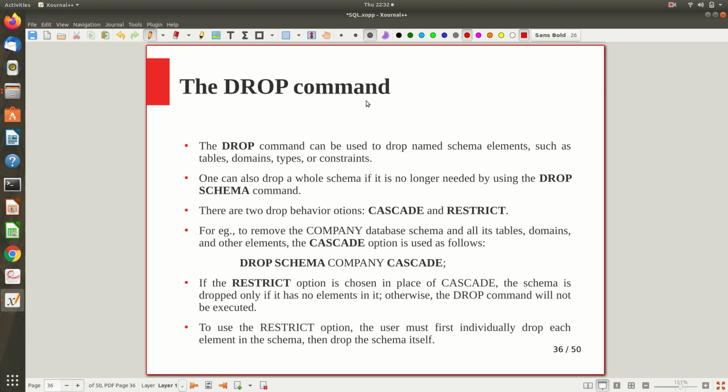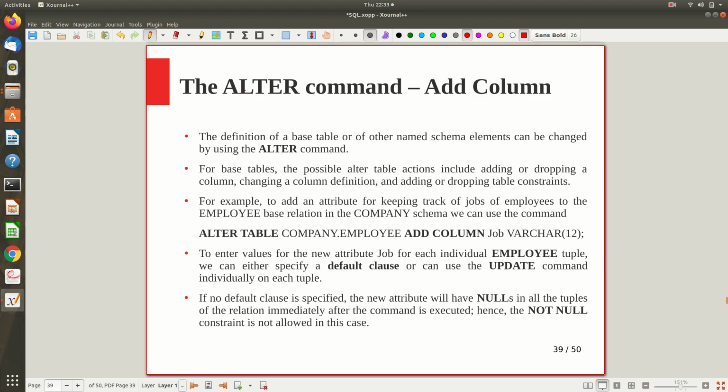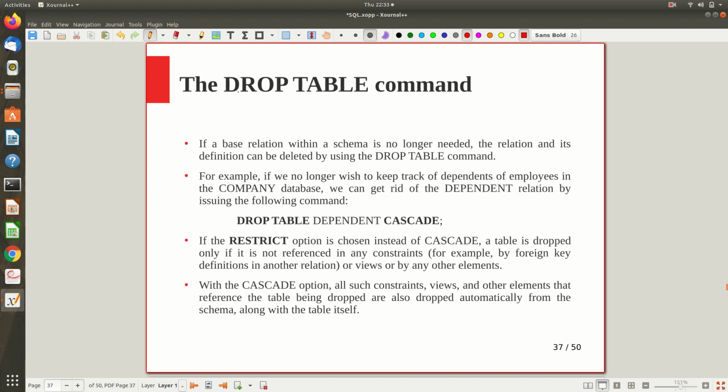Now if you want to modify the structure, or delete the structure, you have commands like drop and alter. The drop command will delete the entire structure. It can be drop table or drop schema, like that. The alter command is going to change the structure. If you want to change the values of an existing structure, you use the update command. Alter is for the structure. Similarly, delete is for the values of the database, and drop is for the structure.